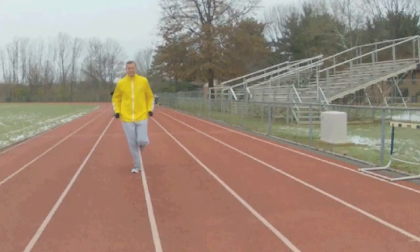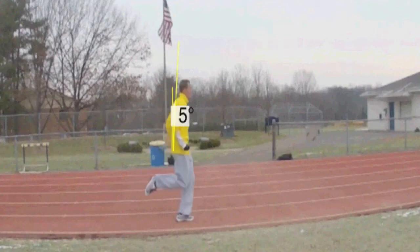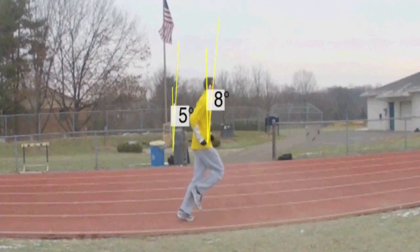Just doing this a few times will open up your neck and shoulder muscles, which will ensure that you don't over-rotate. Here we're going to look at the forward lean of the torso as far as posture, positioning, and the vertical angle from the hips to the ears. The ideal range that you want to see athletes be is 5 to 10 degrees. At your flat-footed position, you're at the 5-degree mark. Moving toward the toe-off position, you're at 8 degrees, which is fantastic. Just remember that leaning farther forward could actually keep your legs from extending properly, so be cognizant of that. Otherwise, your form here looks fantastic.